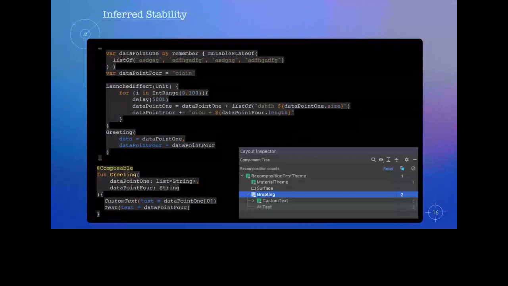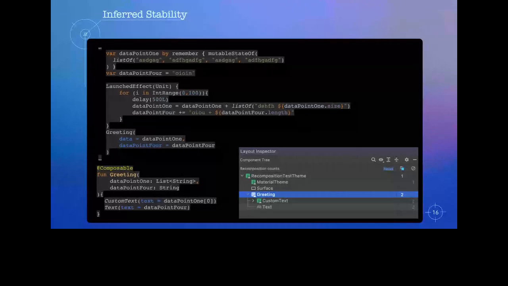In the next slide, I'll make a slight variation here, which is just that the custom text down here at the bottom now only takes as a parameter a single string, just the first element of the list. So that's the only change. Instead of custom text taking the entire list, it just takes the first element, which is a string. If we run this again, we will see that actually everything is getting skipped. Now, why exactly is that happening? Or what exactly is happening here?